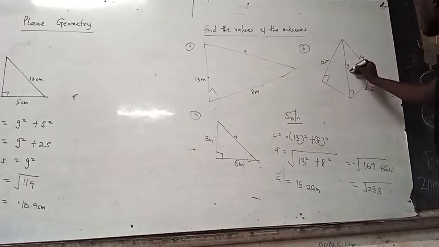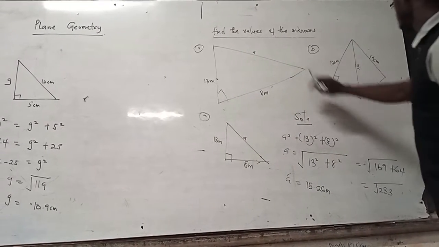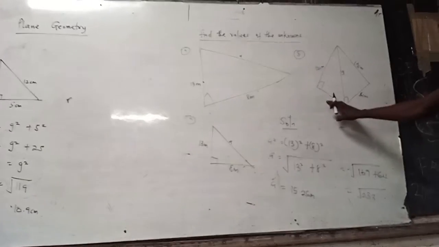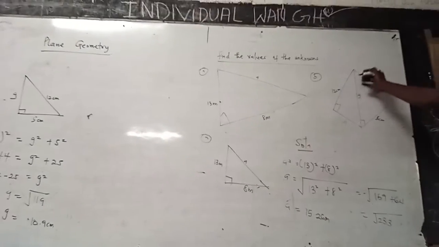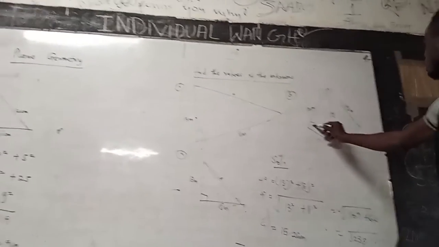Even when you are done with G, if they ask you to find G, once you are done with the value, it is not necessary to find the other. But there will be some questions where they may provide you, if here is M, once you know this, you redraw this one, and once this one is the 90, it means that here is going to be the hypotenuse, and you use it to find it. Okay.